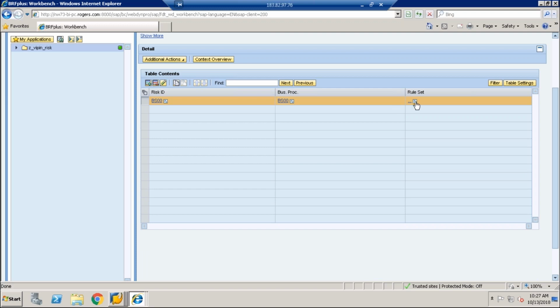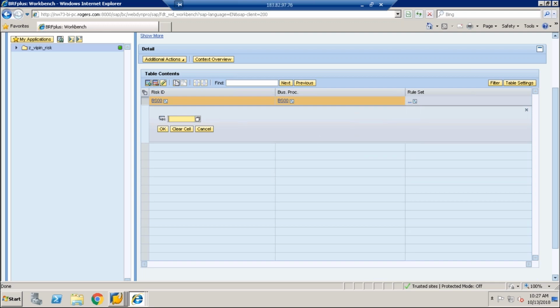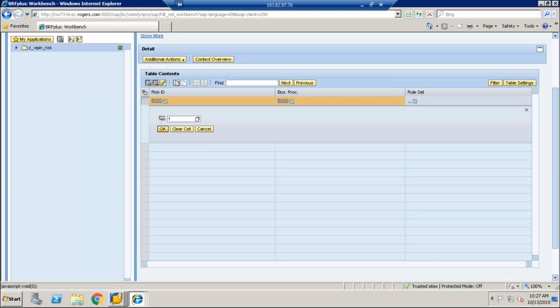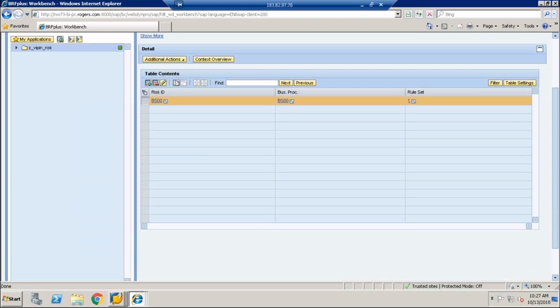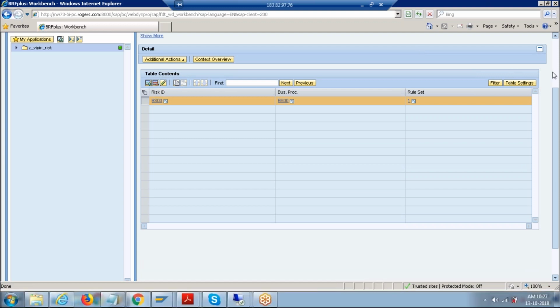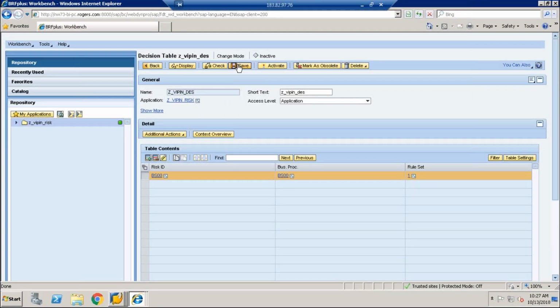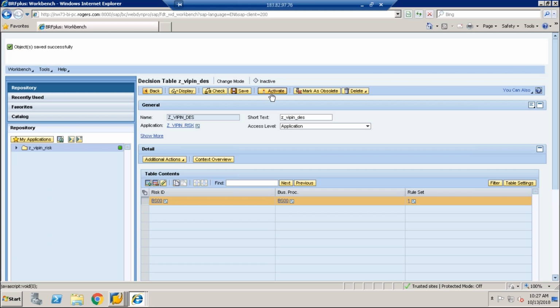Not role set, you can take it as a role result value, direct output value. So the global role set. Click on. Okay. Once it is done, click on save and activate it.